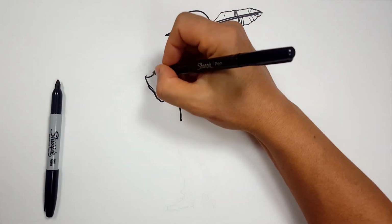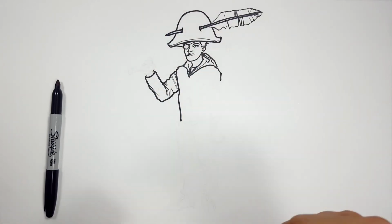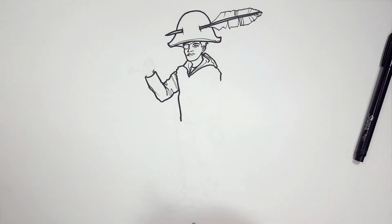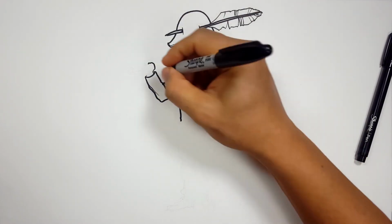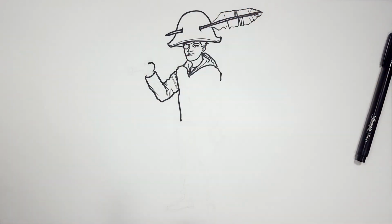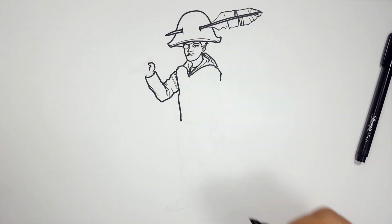So I'm going to draw his wrist to his, oh, gotta get back to the big Sharpie. I'm going to draw his wrist to his thumb, and it's over everything, because that's in front like that. So that part we know exists, right?